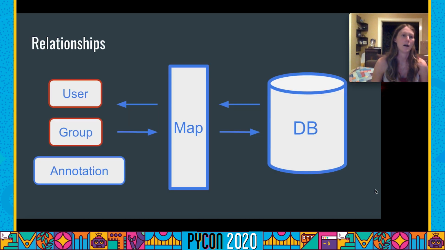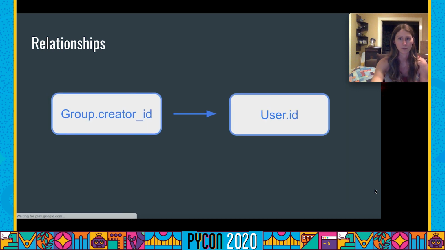So anyways, we can also define relationships between our tables. For example, here we have a relationship between the user model and the group model. The group has a creator ID, which points to the ID of a row in the user table.